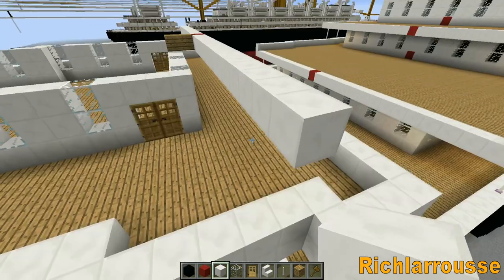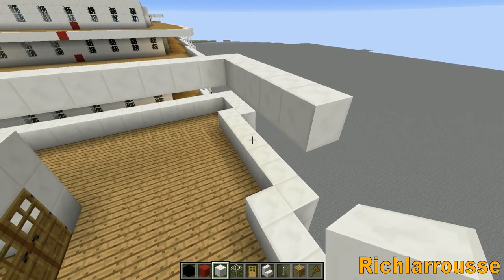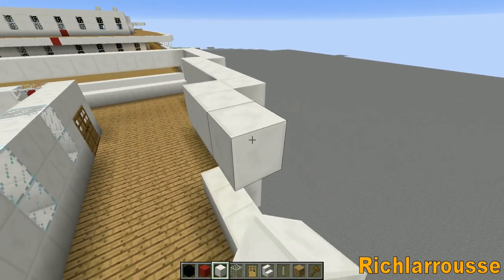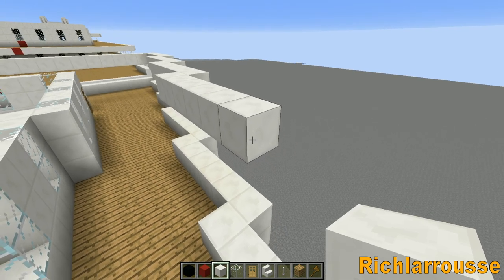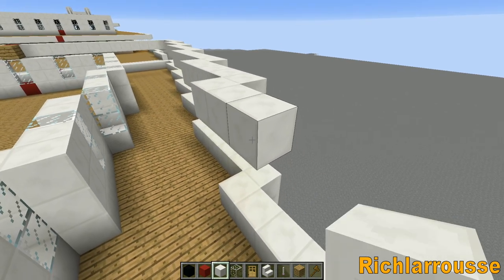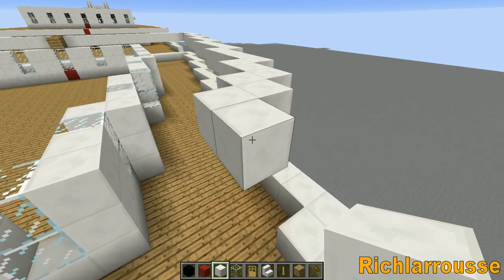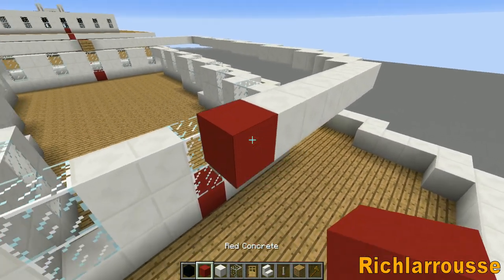And then the sides, we want back 5. Then 3 rows of 6. And then 5. And then 3. And then 2 rows of 2. And then inward 6, and a center block, like that.